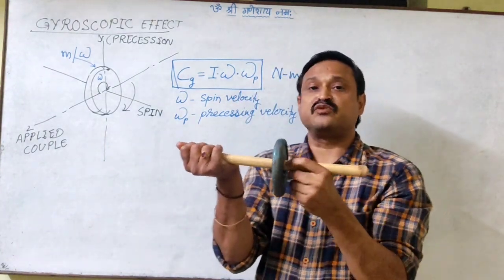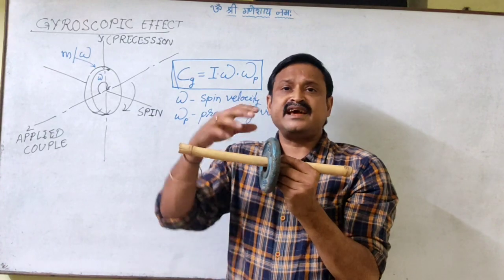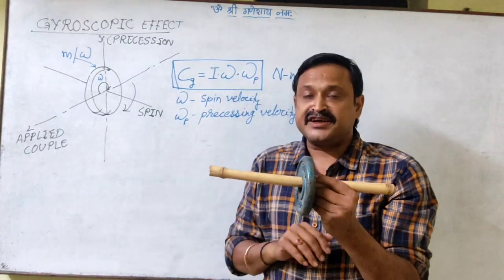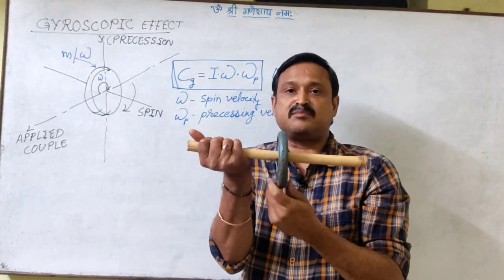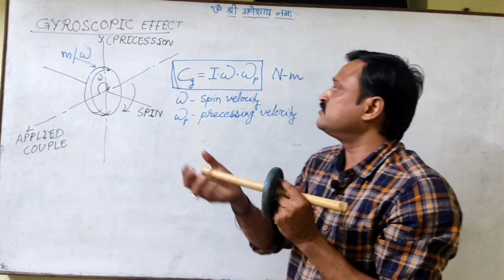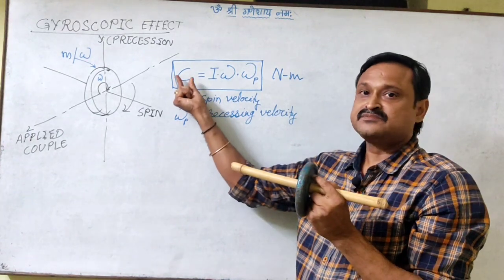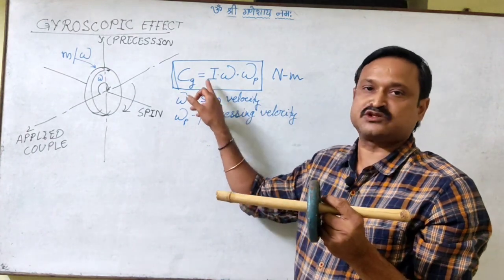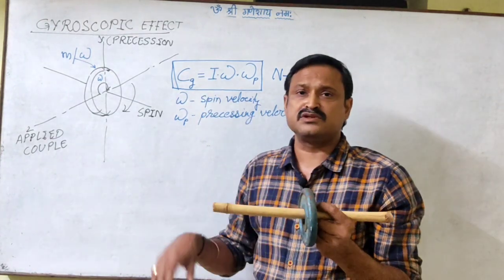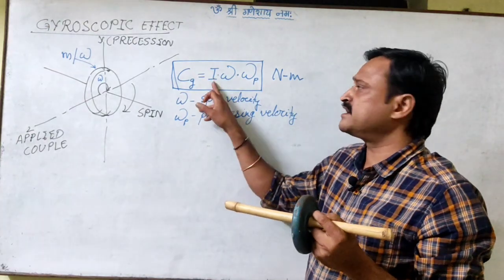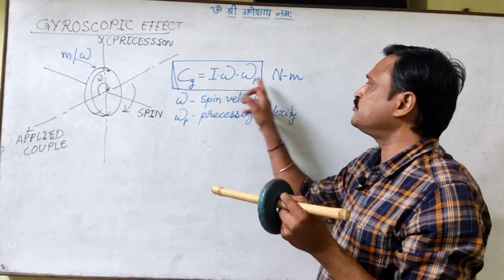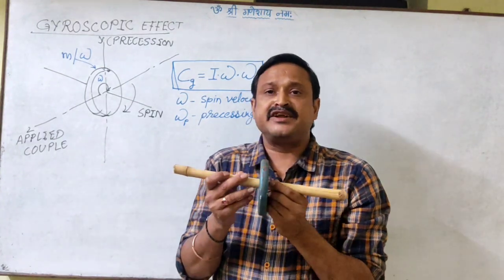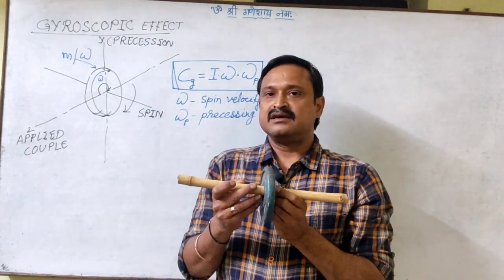So when it is moving, we cannot say by which velocity it is going to precess. Now if I want to determine that, then I know the couple, so it will be mg into this r value, which will be equal to this value. Omega is known to me. If I know the mass, I know I is mk square, mass into the radius of gyration square, I get the mass moment of inertia. Omega is known to me and I can determine omega p. That means I am determining omega p, right?